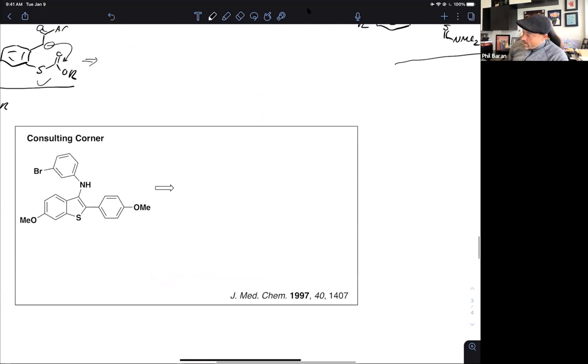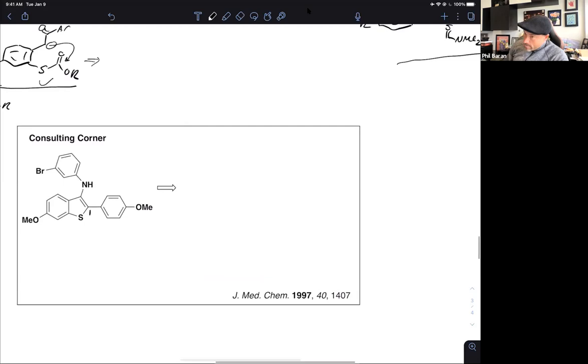Let's take a look at this consulting corner question that I think will challenge you quite a bit to think even more differently about how one puts a system like this together. So what's a good disconnection that we can start off with? We've only got 5 minutes remaining. So what's a good disconnection that we could think about? Who's gonna, maybe Sung Han?